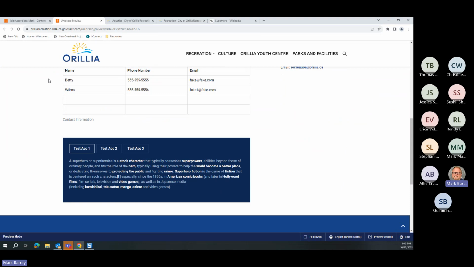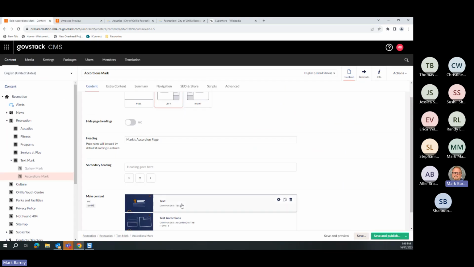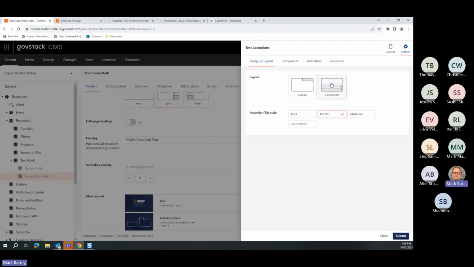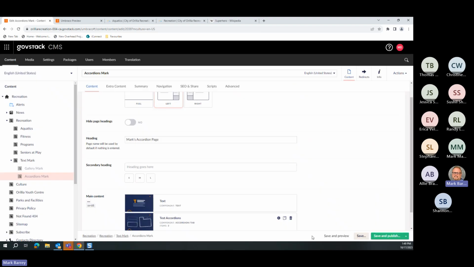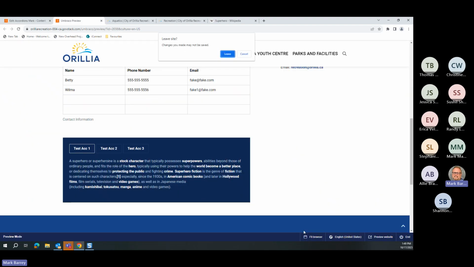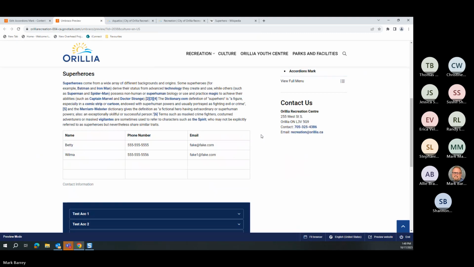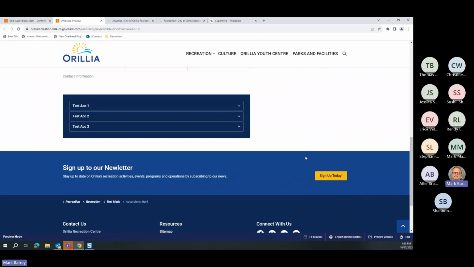And that's our piece. Now, that's for tabs. What do accordions look like? Well, you can see it's test accordions out here. If I go in and say, let's pick the accordion style and make it the basic style, that doesn't change anything else, just how it's done. So let's take a look at what accordions look like. There we go. Regular accordions like you're used to.